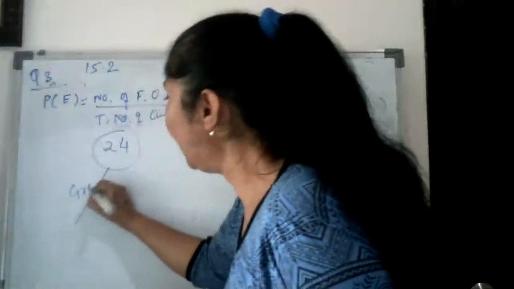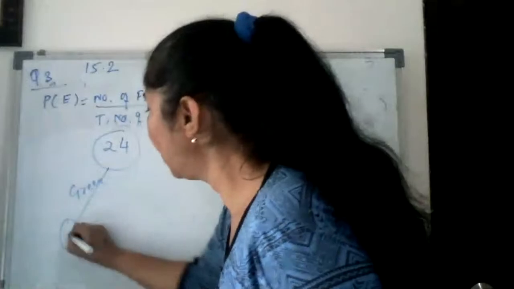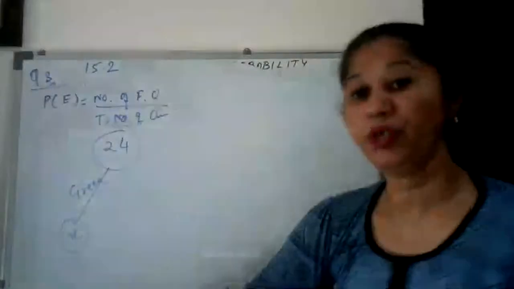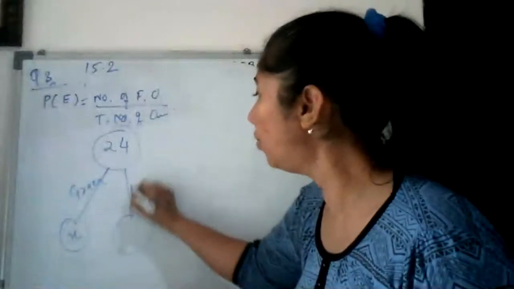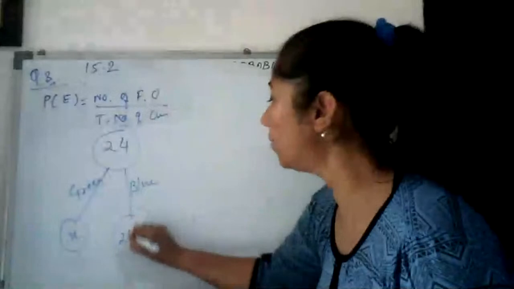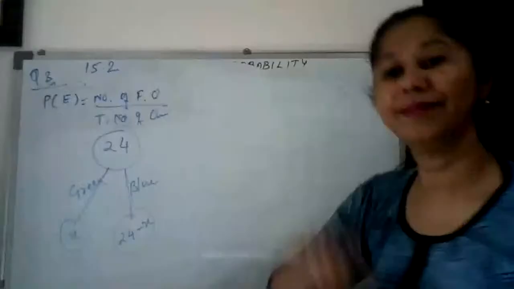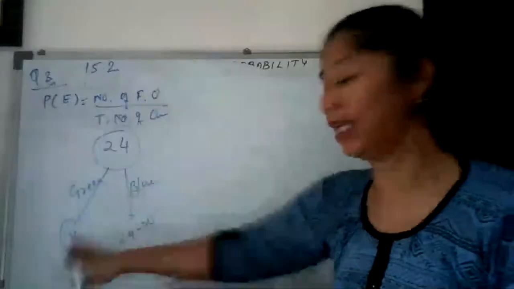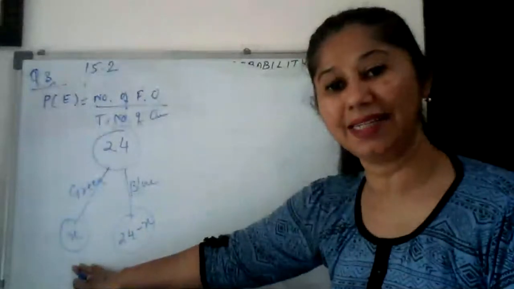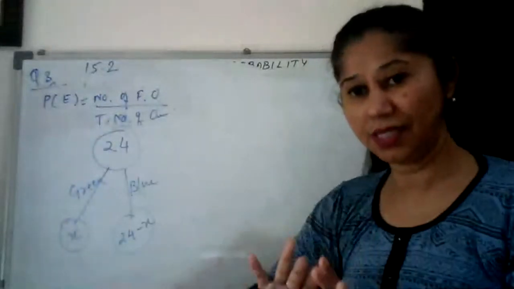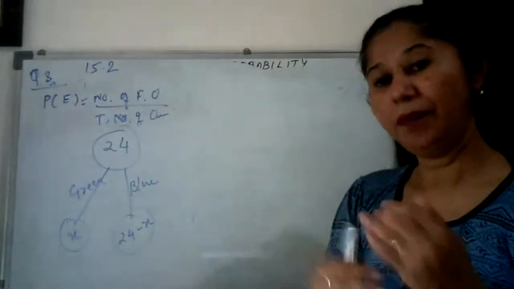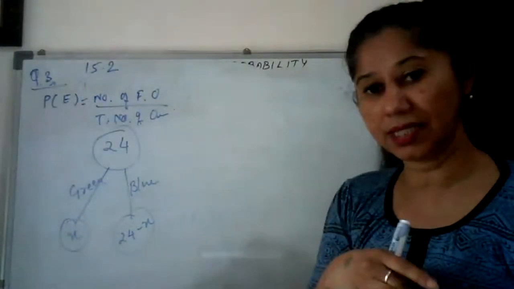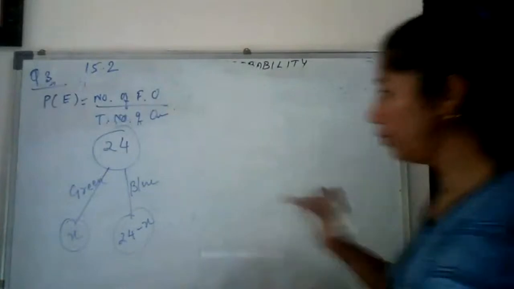सपोज जो ग्रीन वाले हैं उसको मैं मान लेती हूँ x, क्योंकि हमें दिया नहीं है. कैन यू टेल मी हाउ मेनी ब्लू मार्बल्स आर हियर? ये x है, तो बाकी के जो बच्चे वो ब्लू हो गए, इजंट इट? या तो आप इसे x ले लो, इसे 24 माइनस x ले लो. आई होप दिस इज क्लियर टू इट. ठीक है. ओके, अब ये क्वेश्चन आप बहुत सारे तरीकों से कर सकते हो. It's up to you how you take it.